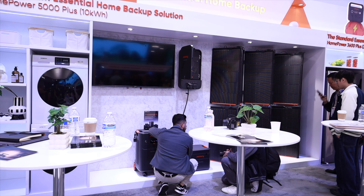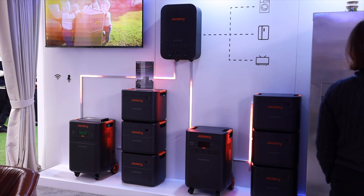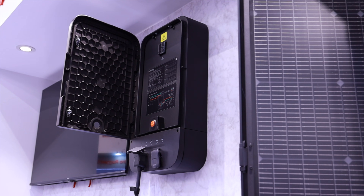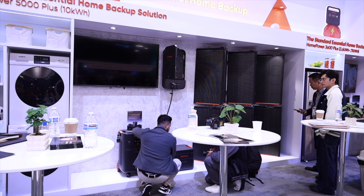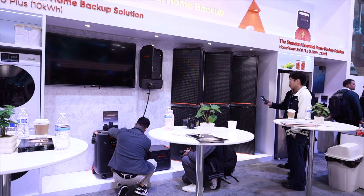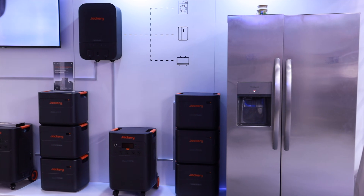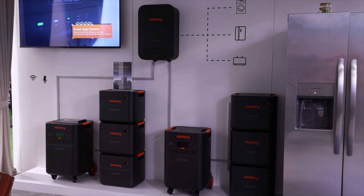It puts out between 3,600 and 7,200 watts, which is enough to handle heavy power devices like your AC or heater. What I love is how integrated it is. You can pair this with the manual transfer switch to power your critical circuits directly, plus you can hook it up to two Solar Saga 200-watt panels or the 500X panel for faster charging. For me, the 3600+ is the go-to for home backup — it bridges the gap between portable power and those massive permanent home installations, keeping your lights, fridge, and devices running without taking over your entire garage or requiring a construction crew.